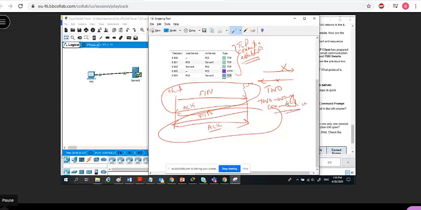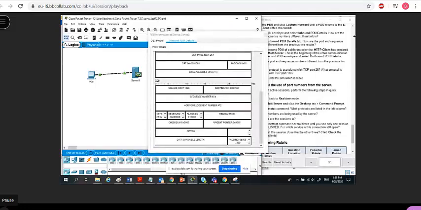Anyway, you understand. Is it clear to you? So this is what happens in TCP whenever there is a web page request or an FTP request and so on. For every communication, there has to be connection establishment, then data transfer, and then connection termination.